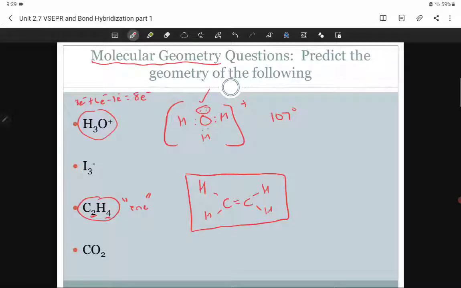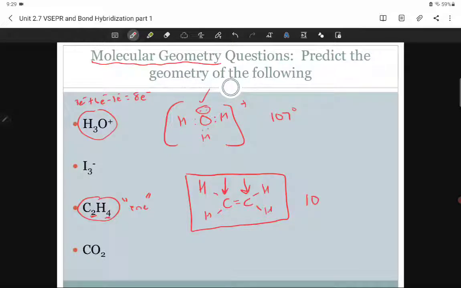Probably hard to describe the overall molecule there. But let's take a look at what's going on with that carbon. By the way, the other carbon would have the exact same situation. How many domains coming off that carbon? It looks like we have 3, and the other one has 3. So we could look at the bond angles.